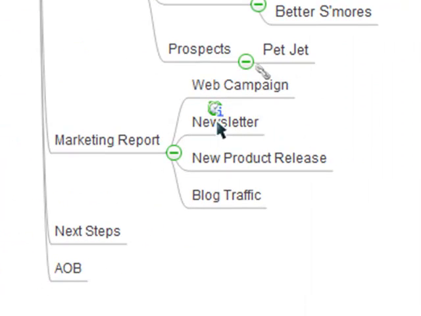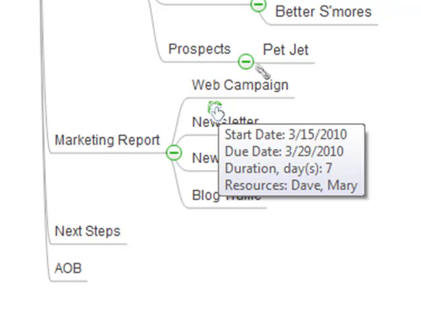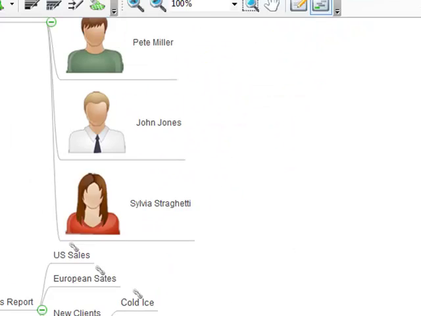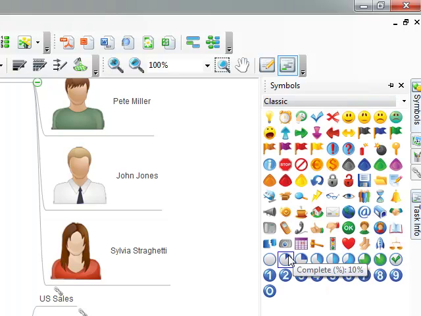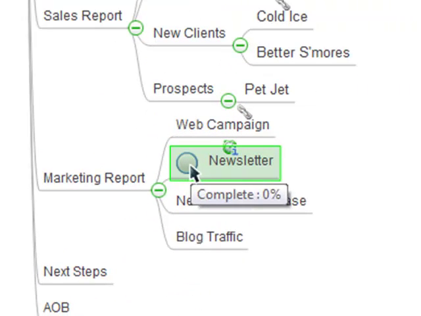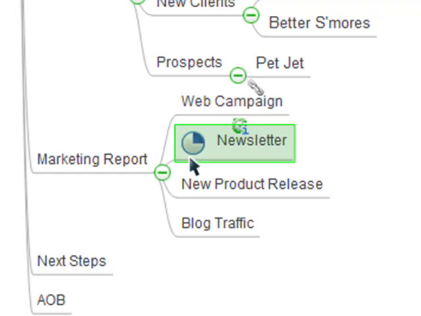When you go here and you see that little eye icon right there, you can roll over that, and it'll give you your information, who your resources are, when it's doing stuff. One thing I want to do just to give me a better visual is to highlight that and go up here to symbols, and I'm going to choose one of these, which is sort of a percent done indicator. So as we move along through this project, I can click on this and it gives you more time, how much time it's done. So you can go all the way around. And when you're finally finished, it'll give you a check mark. And if you go one more, then it starts all over again.